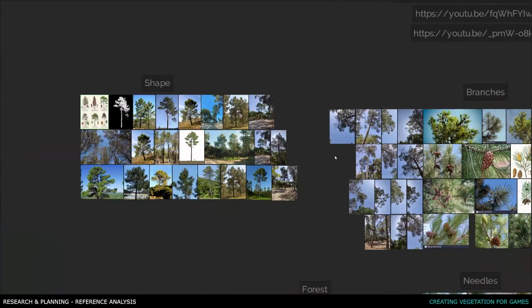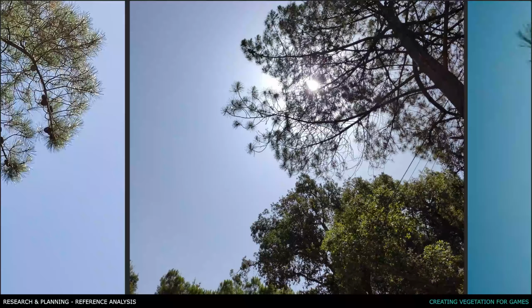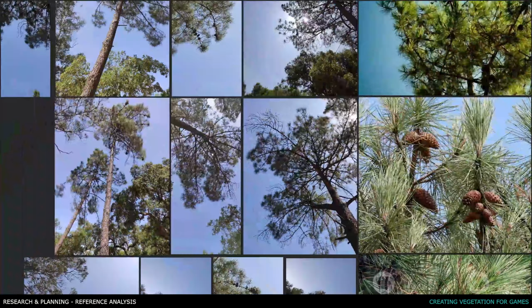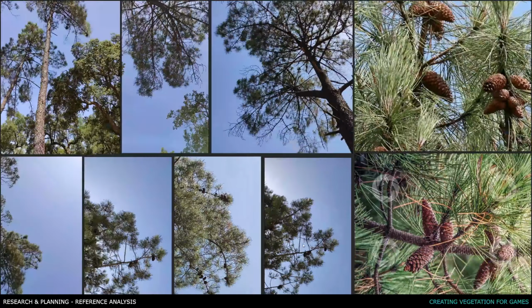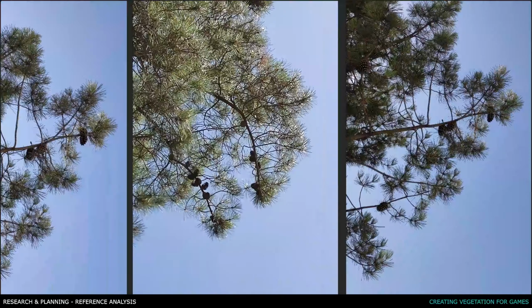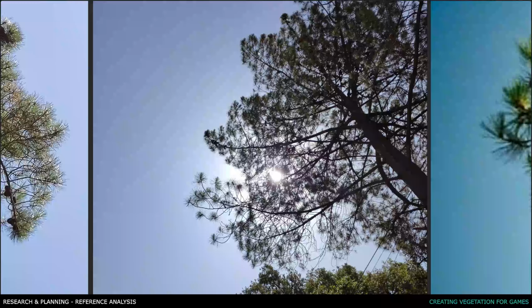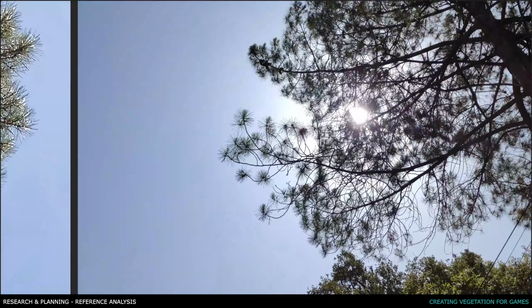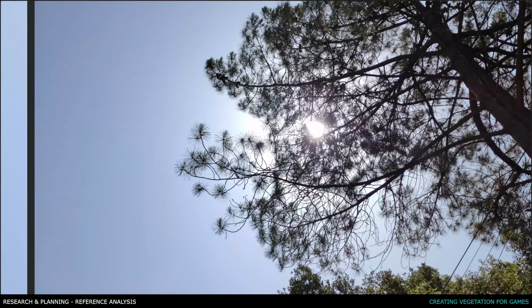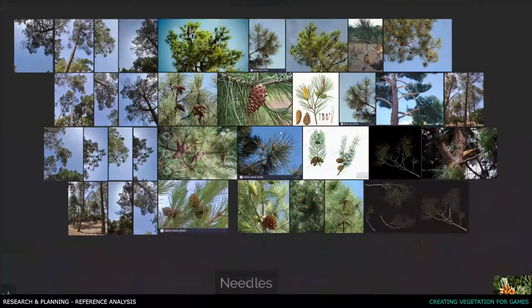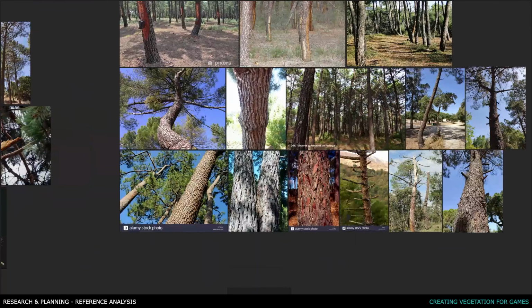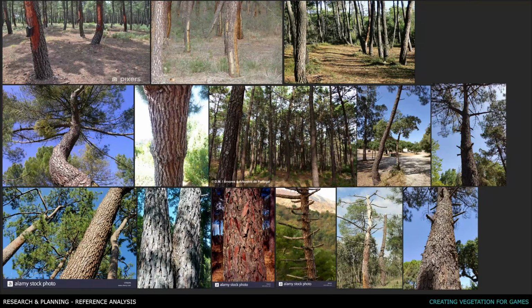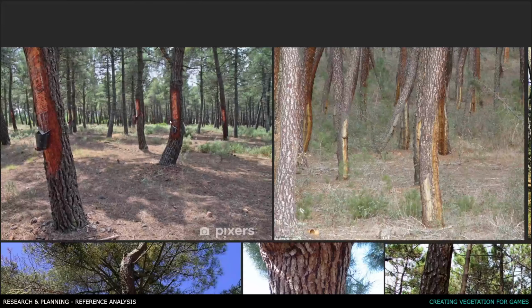Another key element is the branches. They do seem a bit random, which can be tricky because looking at different images, you will see that everything seems a bit all over the place. But if you understand the main idea, you essentially have main branches that are attached to the trunk, and then you get some smaller branches with a third level of branches coming from them. And that's where the pine needles grow. And of course, the pine cones is another detail, and then just the kind of typical pine bark. And you can then even consider adding this kind of detail depending on the context you want to give them. And I think this covers essentially the key visual elements and the patterns and structures that your trees have.